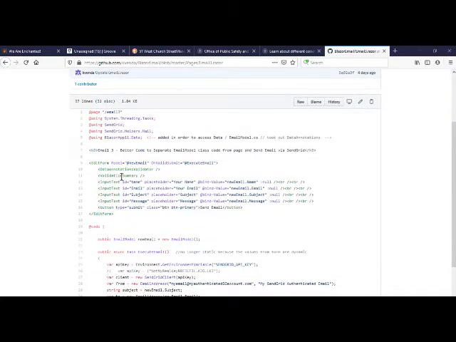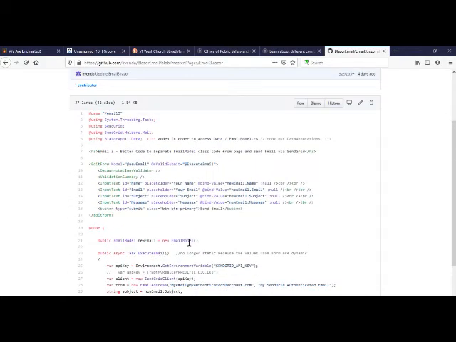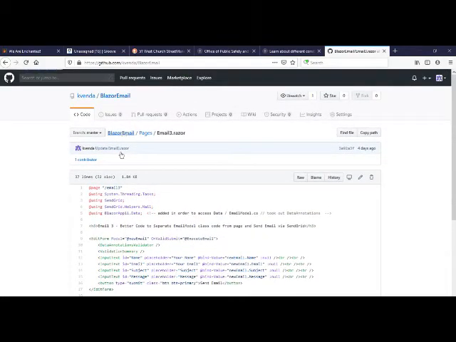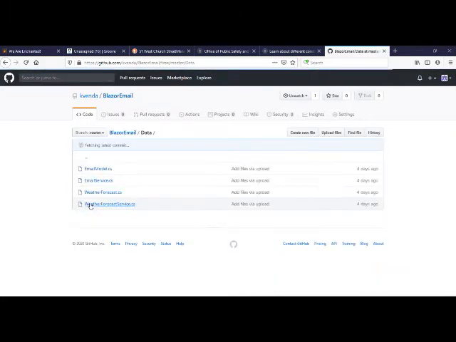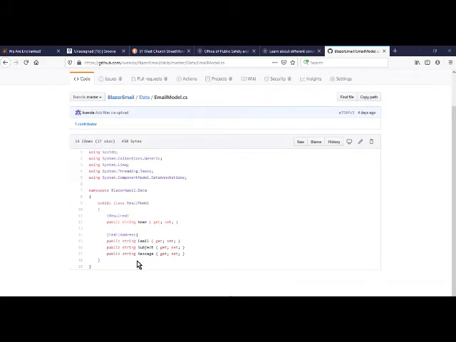Email 3 does basically the same thing, but now I've taken the model out and I've put it into a separate file. So kind of getting to a little bit better coding practice where the model is being referenced as opposed to just being hard-coded directly into this page. So my email model, it's no longer email model and page. That model is in my data folder and it's called email model. So it's the same code but in a separate file. In this file, I do have data annotations because I still want to say required for name and email should be an email address.